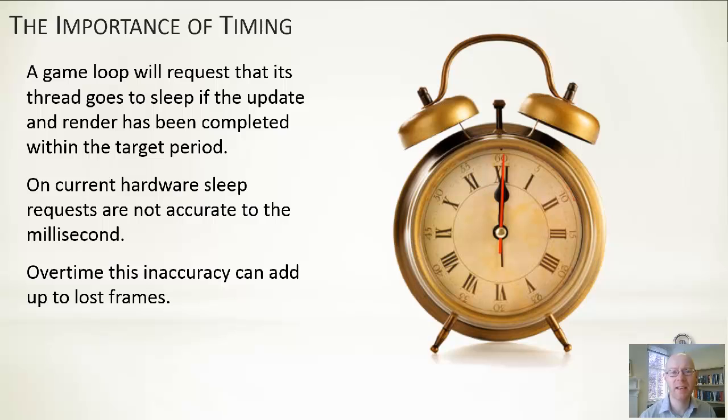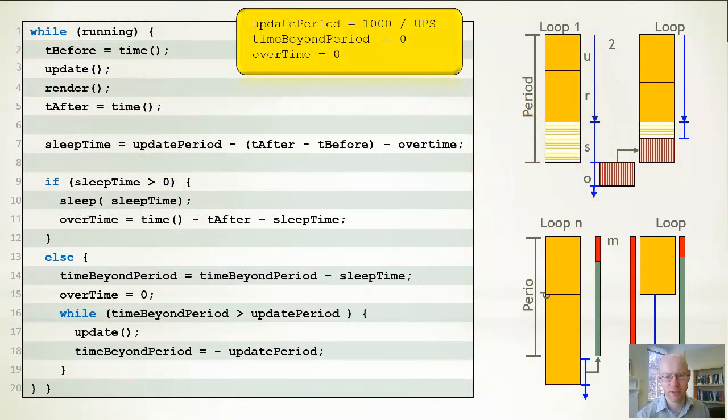Now, the next slide I have looks complicated, it's not really, but we'll go through it in good detail. It's an algorithm that can manage your game loop in a way that does take into account inaccuracies in sleep and that does skip renders if we get behind with our target number of renders. And as you can see, it all fits quite comfortably onto one slide. So we're not talking about a massive algorithm here.